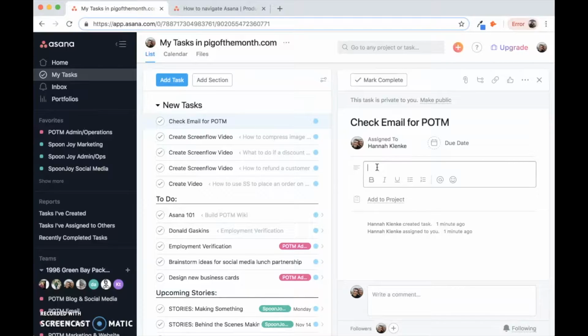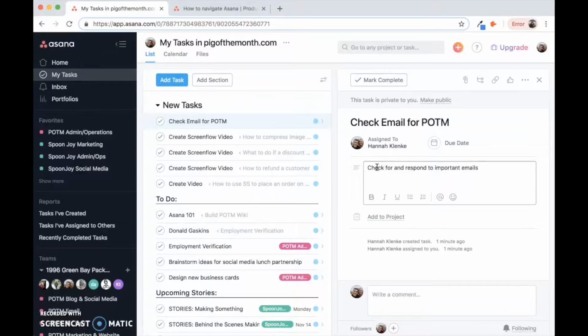In this description box, I'll type check for and respond to important emails, and another one that says clear out any junk mail. If you click off of it, this description will stay, and anyone who clicks onto this task can see what exactly check email for Pig of the Month means.